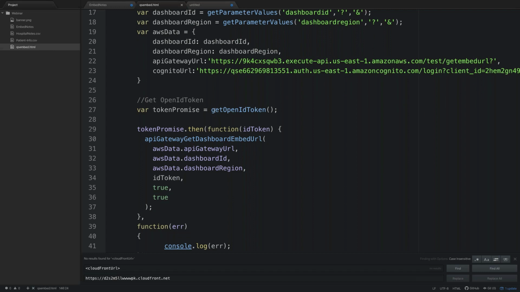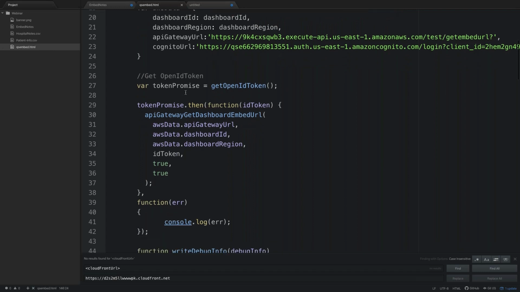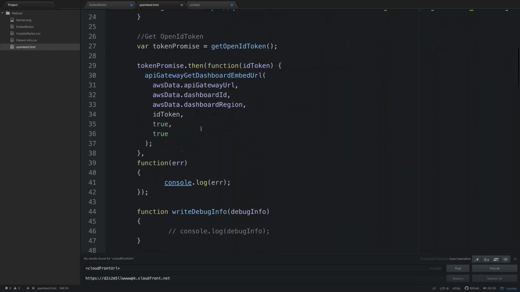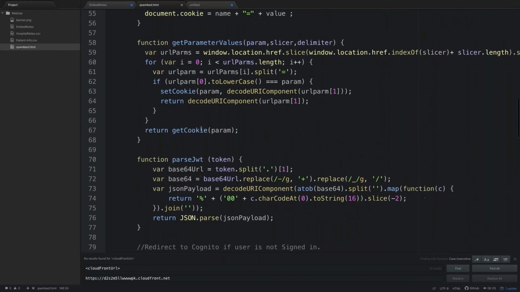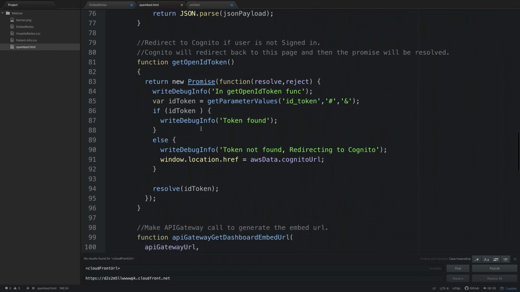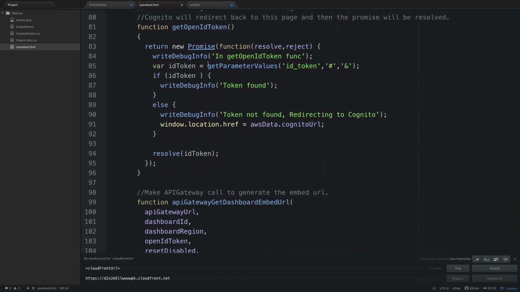Then we are making a call to our get OpenID token, and we are waiting for that promise to be returned. In that get OpenID token, we check again if the URL has got an ID token. So when Cognito returns it, I'm using the implicit authentication flow, so it's coming back with the identity token. So if the token is found, it grabs onto that token here and resolves the promise.